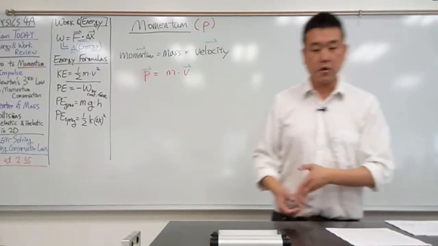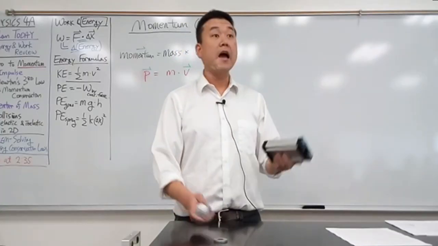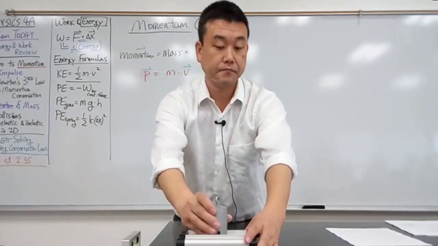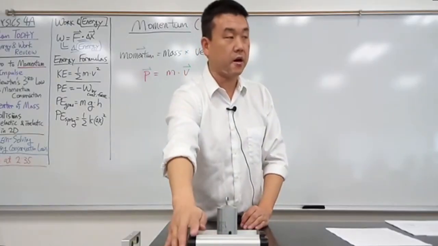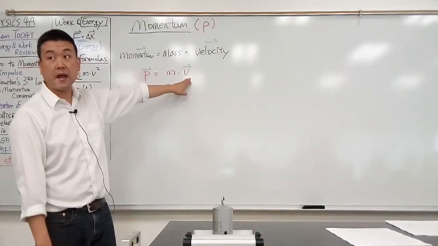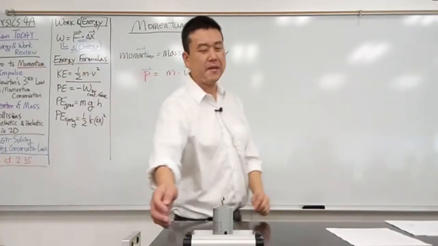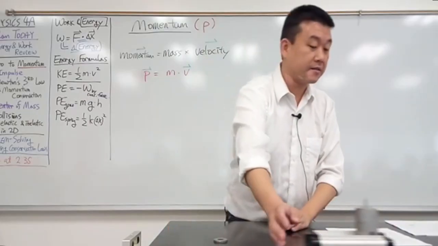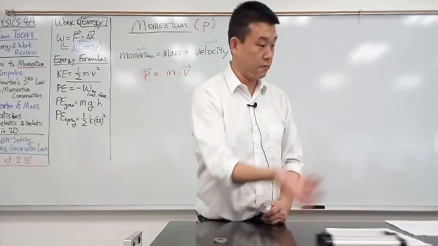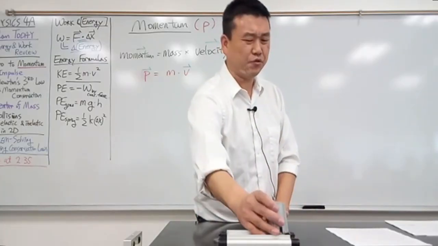Here's the second question. This cart weighs about 500 grams, or its mass is about 500 grams. I can add another 500 grams to it, have it double the mass. So this is the question. When this cart has double the mass, then according to this formula, if I gave it the same velocity as last time, then it should have double the momentum. What do you think that means? That when I give it the same velocity as last time, somehow it has double the momentum that it had when it was moving with that 500 grams. What does that mean intuitively?